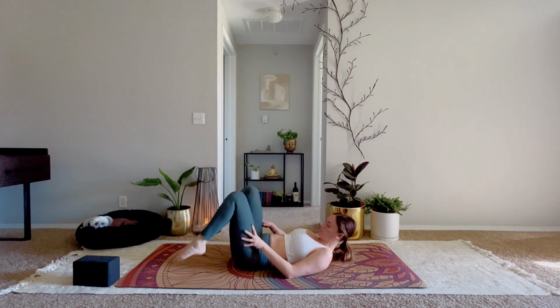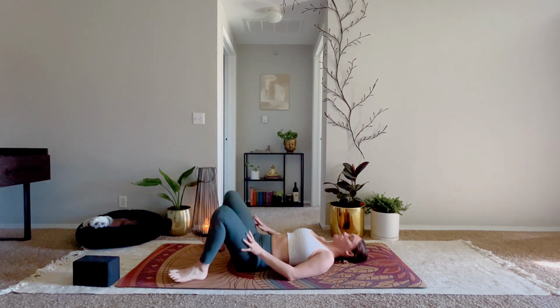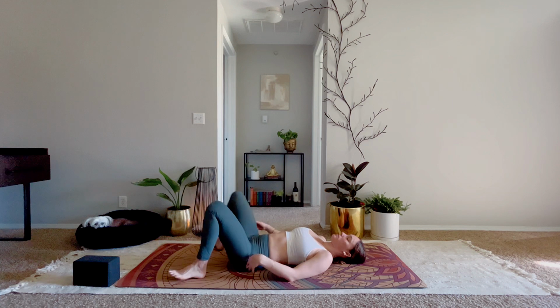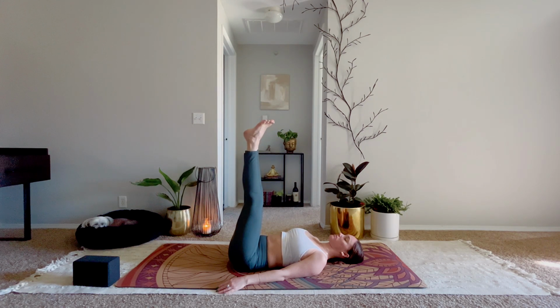Releasing from your figure 4 on this side, bring the feet as wide as your mat, and then windshield wiper the knees from side to side. Begin to extend your legs up to the sky, flexing through the feet, arms rest by your side. You can always find this pose repositioning yourself with the backs of your legs up against a wall. Finding a little bit of movement as we roll out our ankles in one direction and then the other.